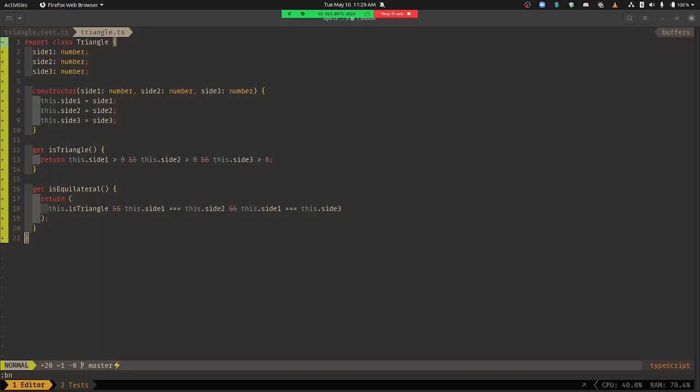You have to do multiple tests on it because side one can equal side two, and then side one not equal to side three. But then you have to do the instance also of side one not equal to side two, and side one equal to side three. But then you also have to do another instance where all three sides are still equal because it could also be equilateral.